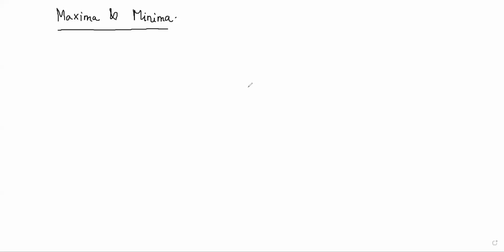Hi, welcome to this video. This is a new section for the course, and in this section, we are going to look at maxima and minima. We are going to usually use mean value inequalities like AM-GM inequality, Cauchy's inequality, and so on to try to find maxima and minima of quantities.